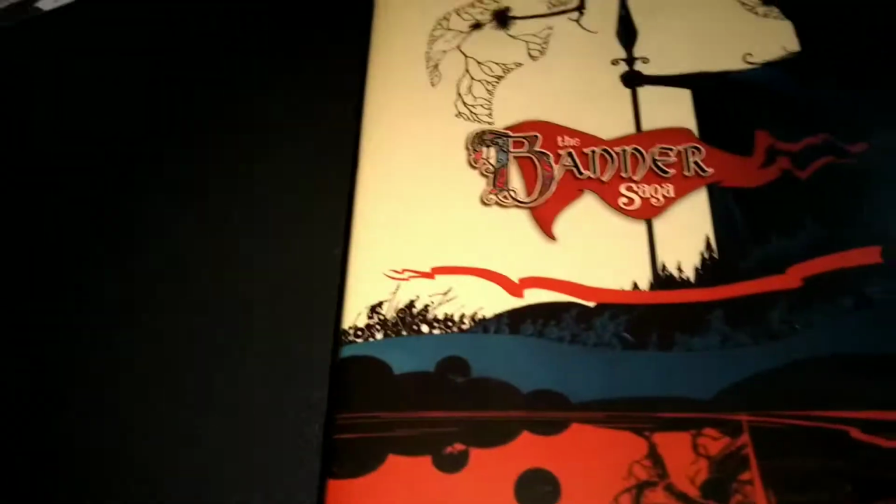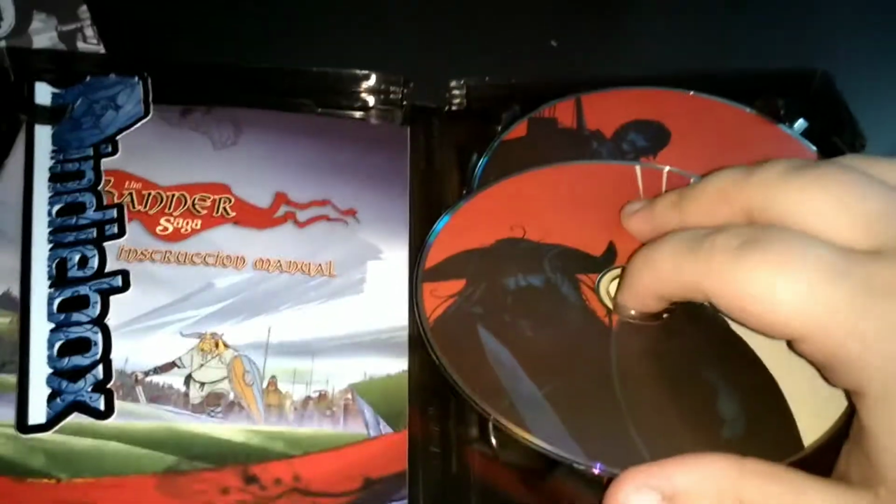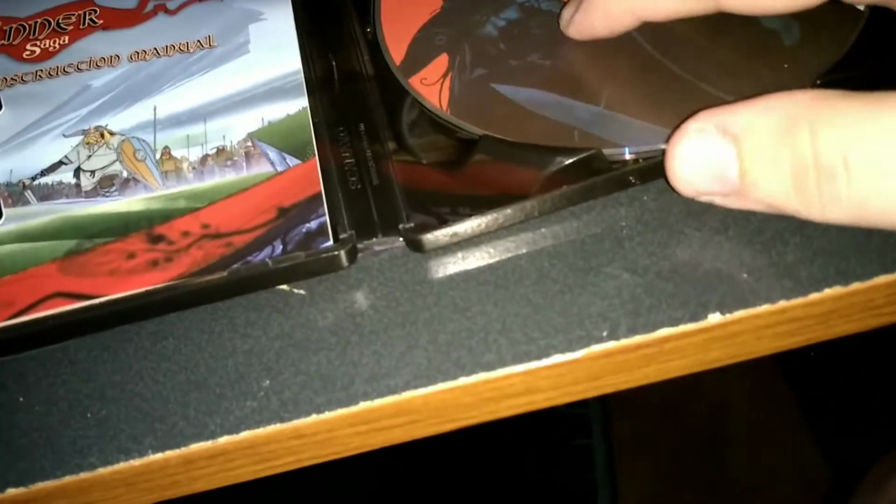So we've got the actual game case. It's not shrink wrapped or anything. I don't know what's with the white line there on the end, but you know, it's pretty nice. The box itself, I like that it has the Indiebox logo on the top here. I really wish that the game disc and the soundtrack came separate, because I'd love to have my soundtracks on a shelf like this, just separate. But unfortunately it doesn't. The soundtrack is always behind the disc, and a little inconvenient to access, to be honest, but whatever.